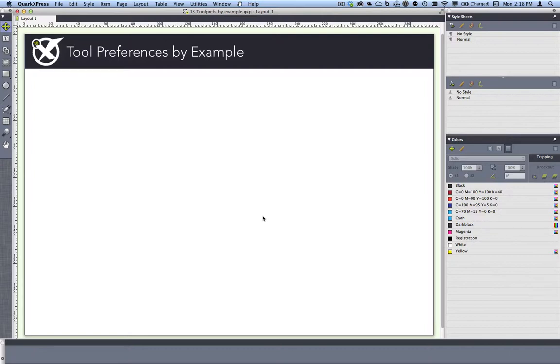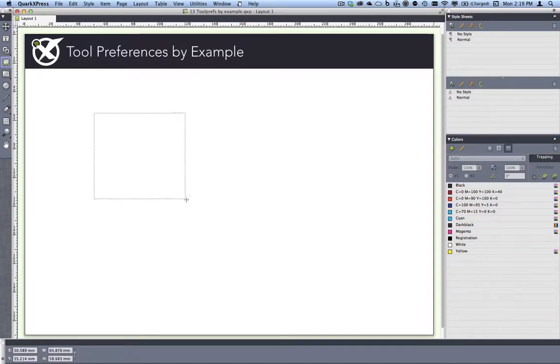If you've set default tool preferences in previous versions of QuarkXPress, you'll know that it's a pretty convoluted process. You used to double click on the tool, that would bring up the preferences. The preferences had a list of tools. You'd click on one of those tools, that would open up the Modify dialog, and it was a pretty long process, and one where you had to set those tool preferences by numbers rather than visually. So again, we tried to make that much easier in QuarkXPress 10.